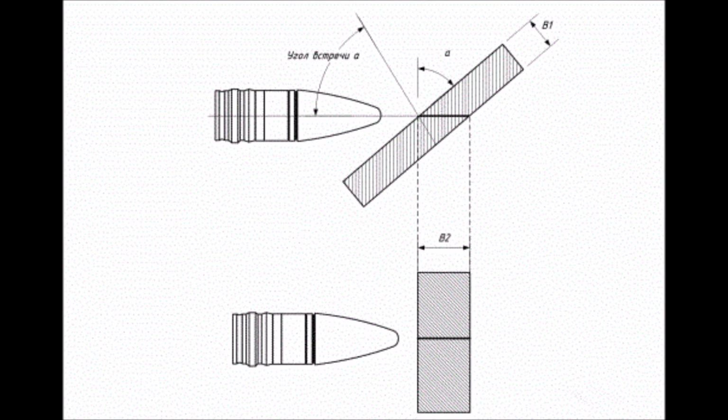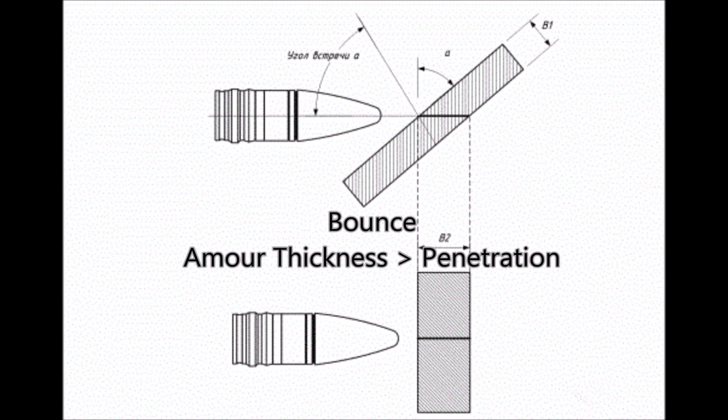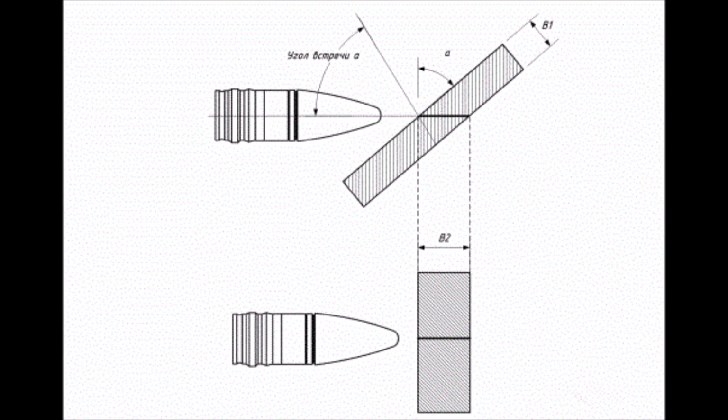So we've done the basics of the penetration mechanics. Now let's talk about a couple more abbreviations that need to be cleared up so there's no confusion later on. So now we're going to talk about the difference between a bounce and a ricochet. A bounce is when the effective armour thickness is greater than the penetration ability of the round. So say you've got 190mm of pen and the armour is 200mm effective thickness, that is a bounce.